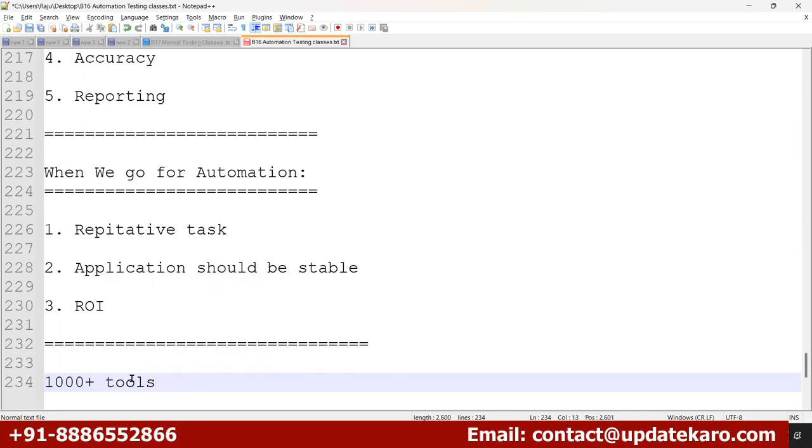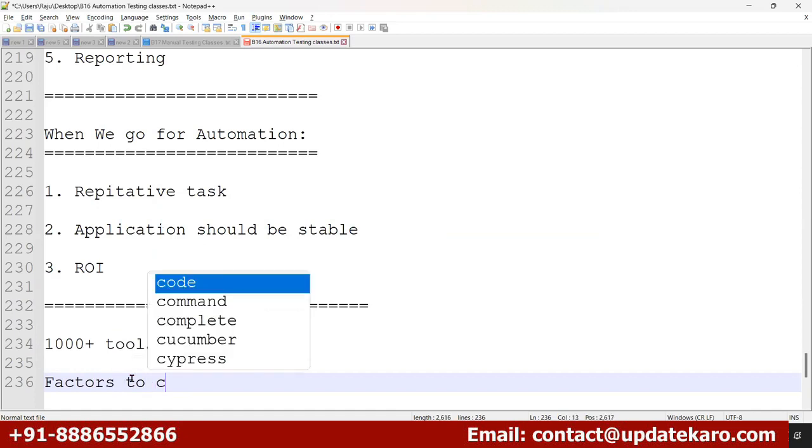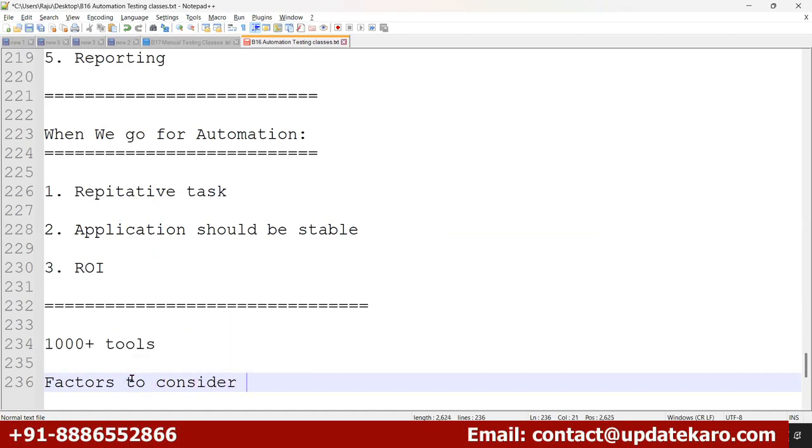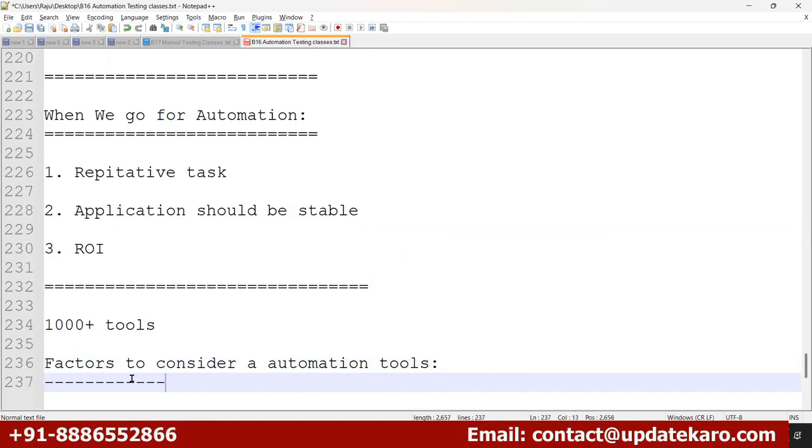I want to choose the tool. On what basis are you going to choose the tool? Factors to consider for an automation tool. What are the factors you are going to look for, guys?